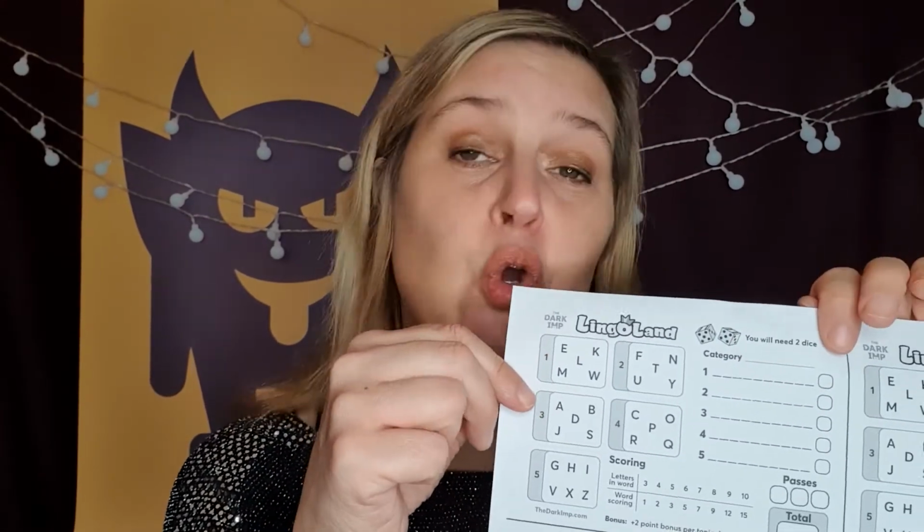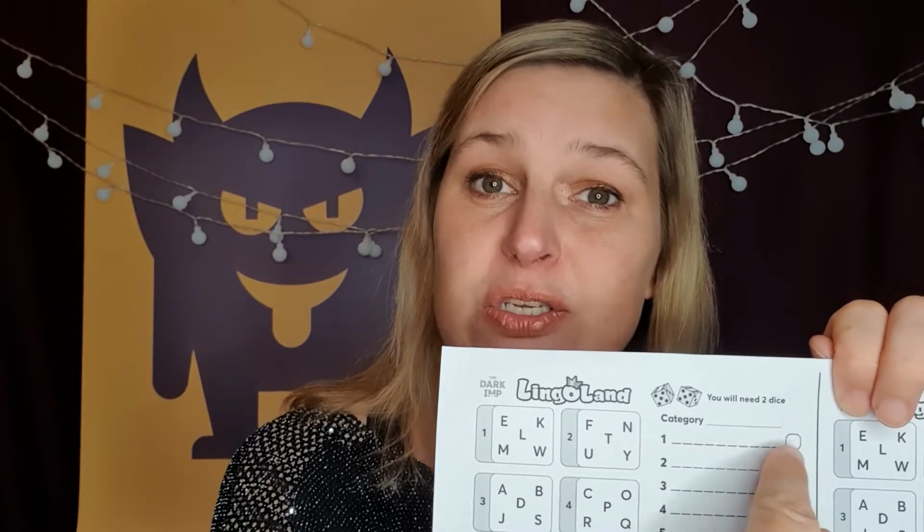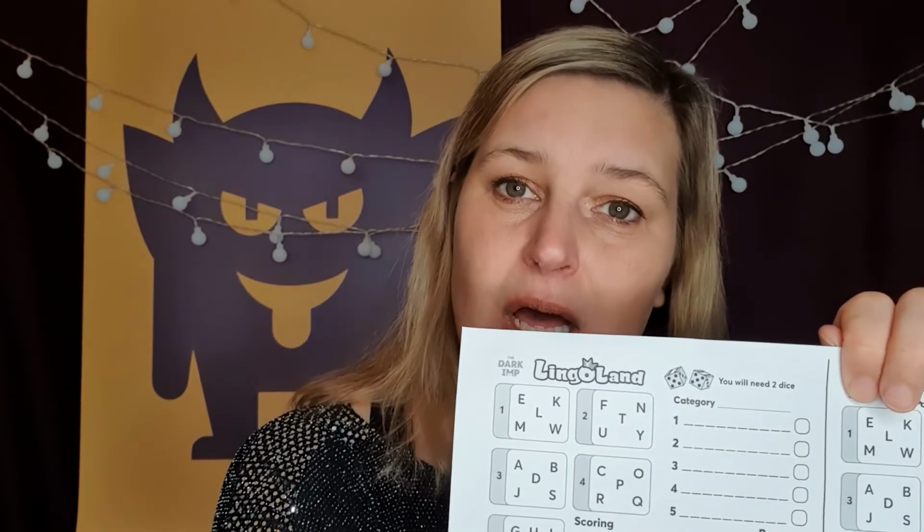Now, at the beginning of each game, you're going to select a special category for the game. So it could be something like space, or it could be the zoo, or it could be school. And you're going to write the little category in so that everybody knows what it is at the top here. And then you're going to try and write full words across each of these lines.